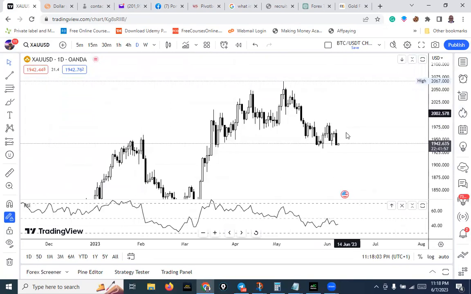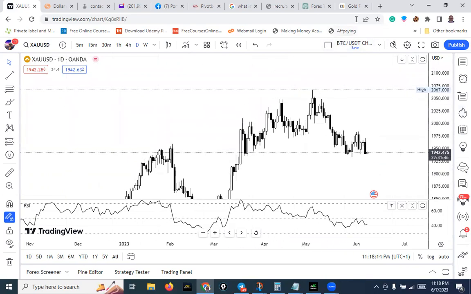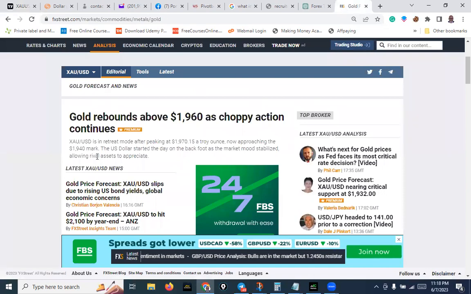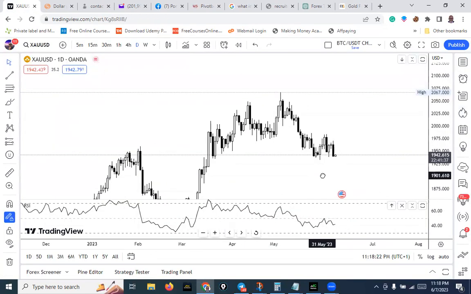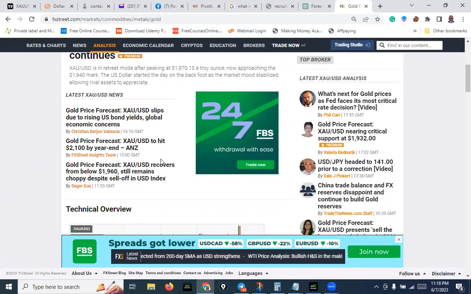If you look at what the market is doing here, you see that this market is choppy. For some days, the market has remained in a sideways movement like this. Now if you look at the analysis here, they're telling you to stay away from trading gold. That's why some of us that traded gold the last couple of weeks lost money, because the market was just going up and down in a very zigzag manner. So this fundamental news will help you to better trade your technicals.